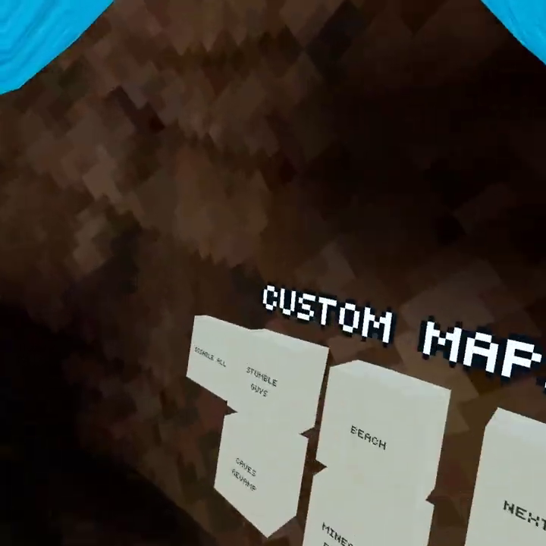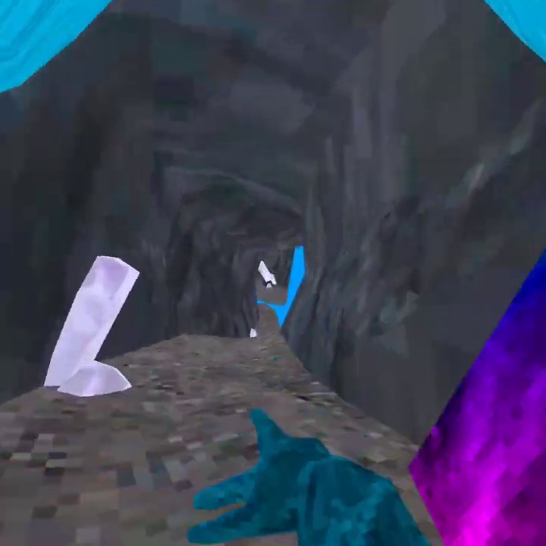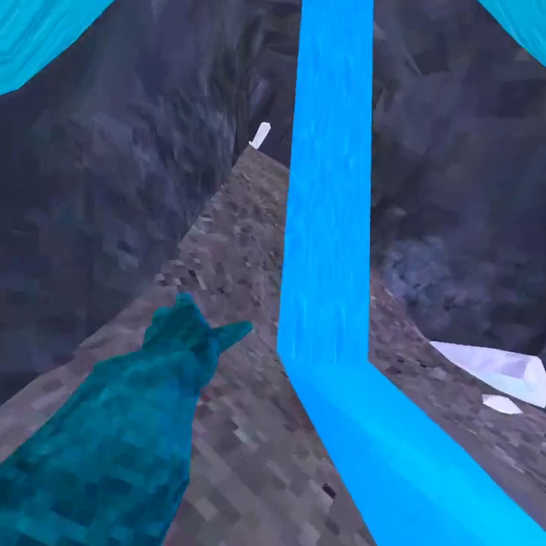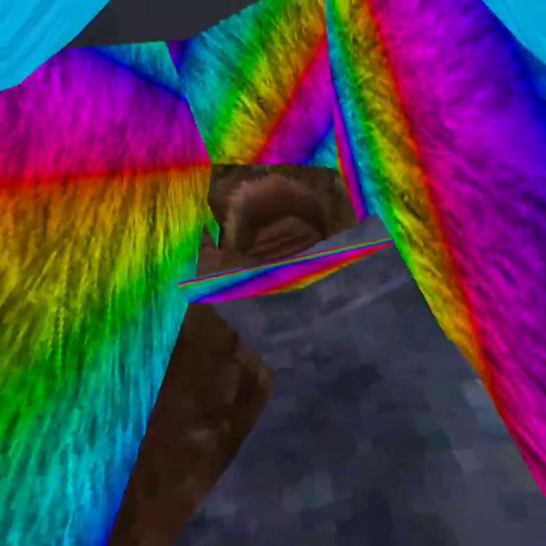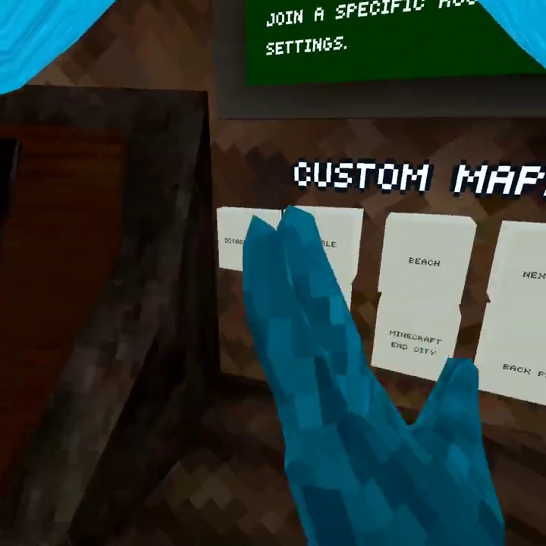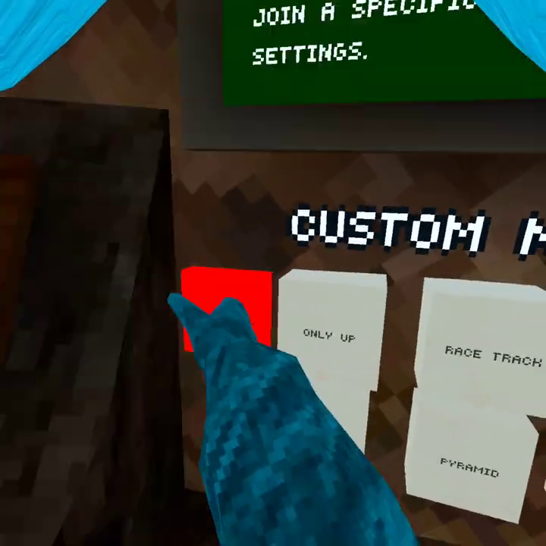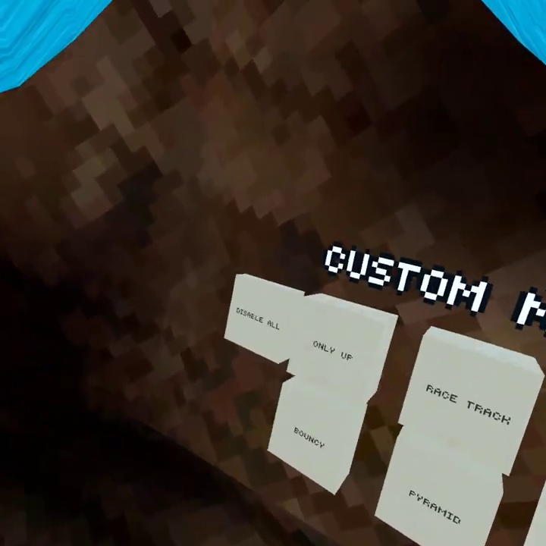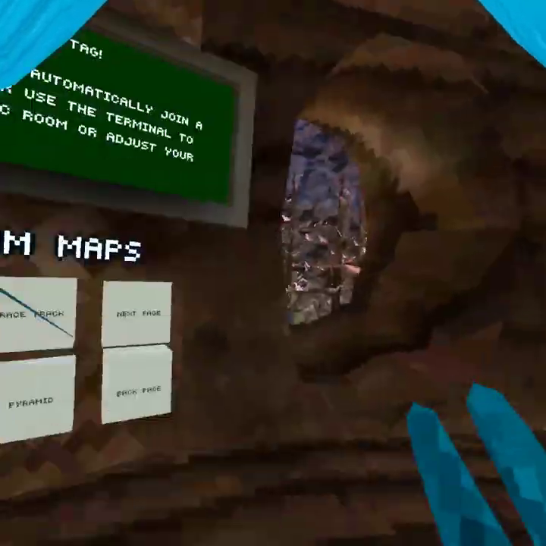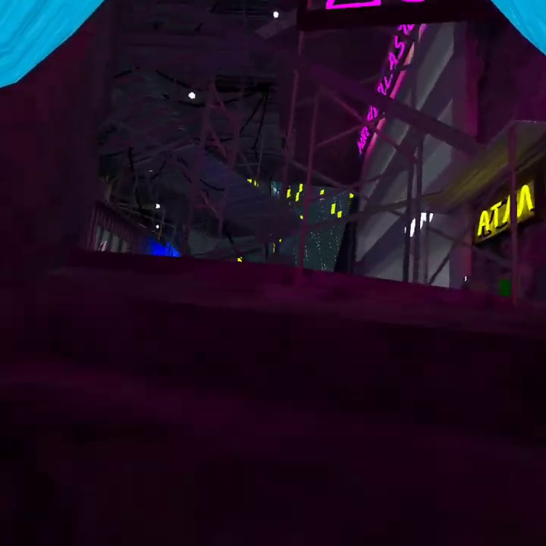Okay. Caves revamp. Very nice. Looks kind of accurate. The crystals are kind of weird. Minecraft End City. Okay. Next page. Racetrack. Bouncy. So just a bunch of trampolines. Then the pyramid that we had. I'll do the Only Up when done showing the city, because I don't know what's wrong with my trusted user. Elite user and trusted user.